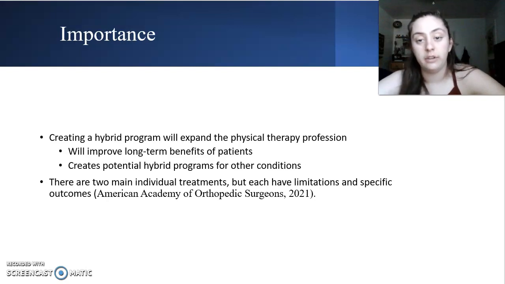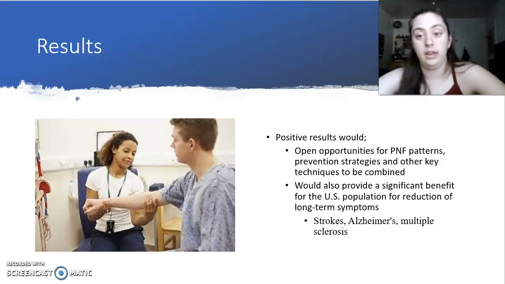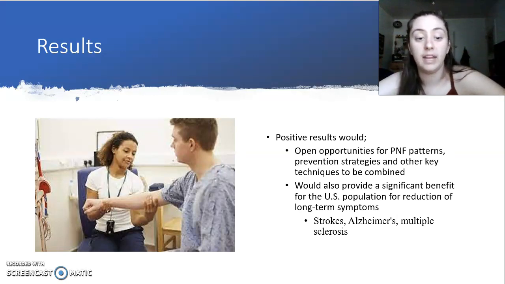There are 2 different treatments that we will be combining in this program. Each of them have limitations and each of them have ideal outcomes, but combining them together will provide the most optimal outcome for long-term effects. If we see positive results to this experiment, there could be a potential for combining PNF patterns, prevention strategies, strength and conditioning techniques, and other sports performance techniques that would be beneficial in aiding someone's rehab or aiding someone's performance.